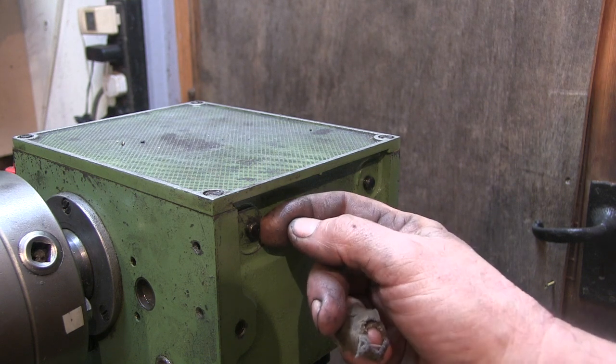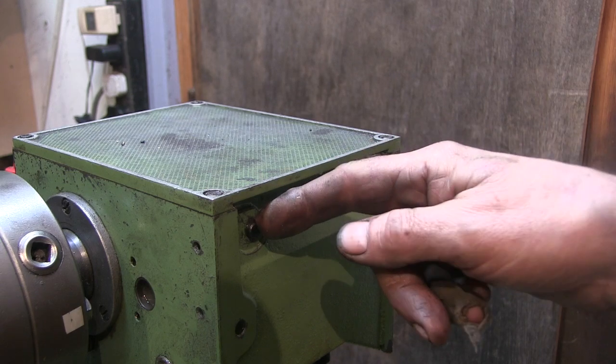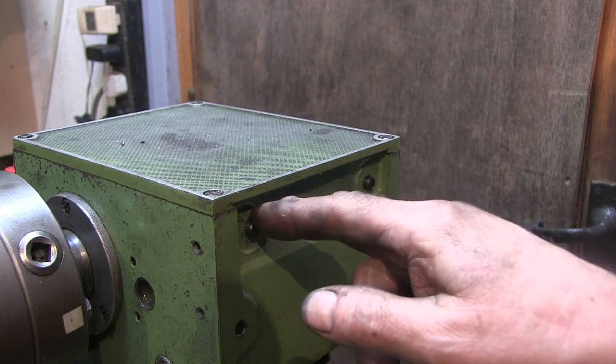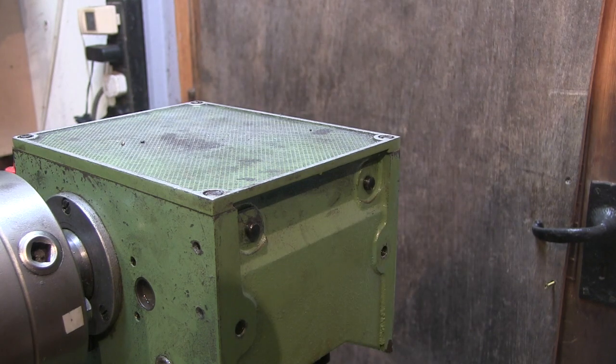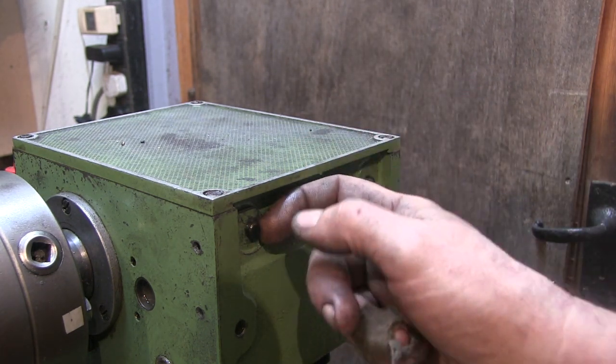Now I'm guessing that they're actually inside, in other recesses inside the bars that come through for the levers. So I'm going to take the top off, see if I can flatten that a bit and investigate these.